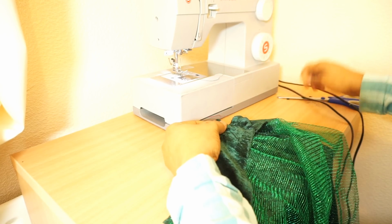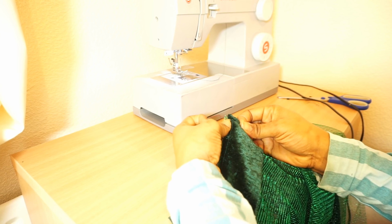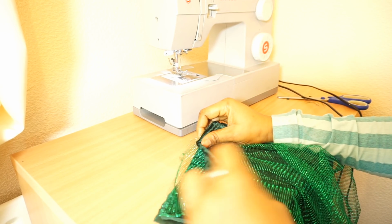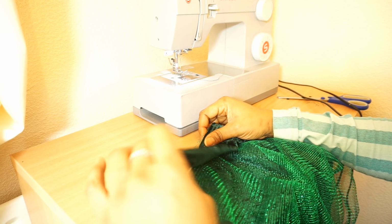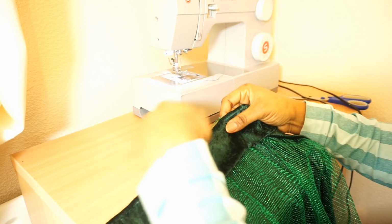Now I've got 3 things there. The first thing is my velvet, the second one is my net, then my band. So I'm going to pin all of them down like that. I'm going to make sure everything stays in place. Adjust the net because the net is moving because it's so light.